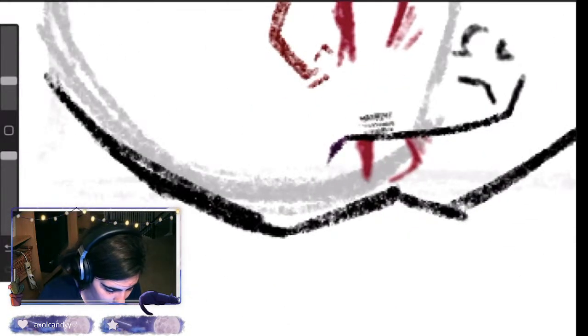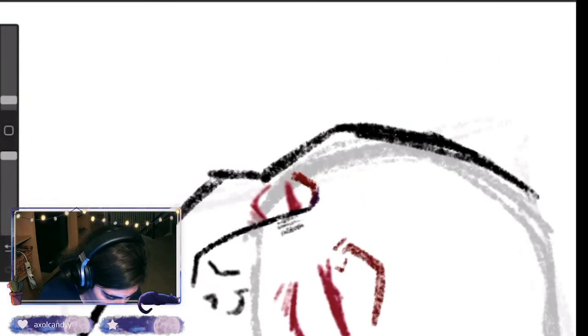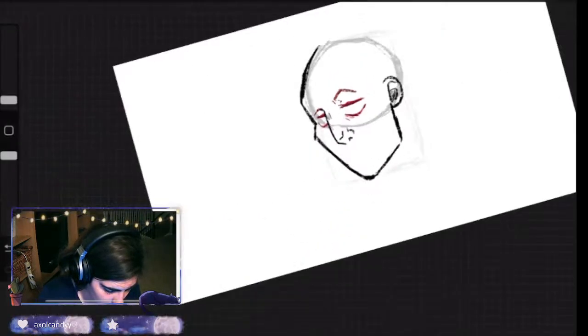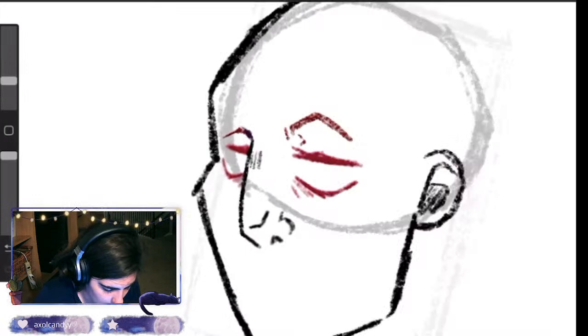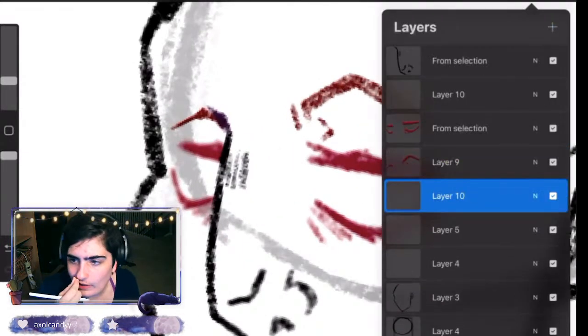There we go. Gotta make this thinner at the bottom. Like that. And now we just put in some eyes, which should be yellow and a little pointed. That'll be fun.